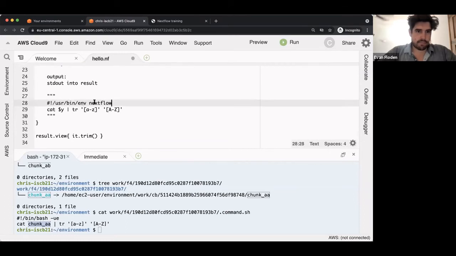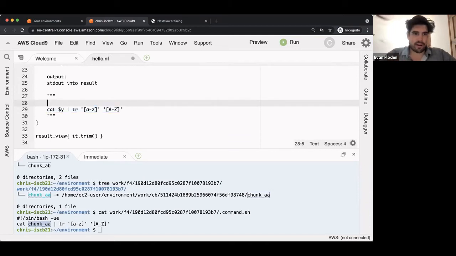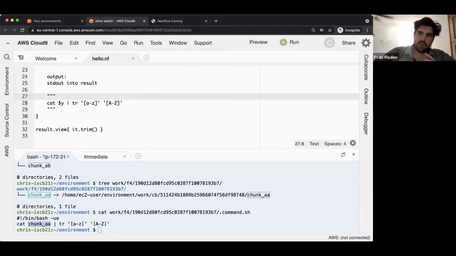I can then write some Python in this section and then put Nextflow variables in it as well. So it allows me to mix up my programming languages very easily, and I can take my existing scripts, or call those scripts as external scripts, all the way through while mixing them with this $ sign. Now, we'll see a few more examples later on about the specifics of how you can do it, because you can end up with problems around having to escape variables, etc. But that can all be handled.